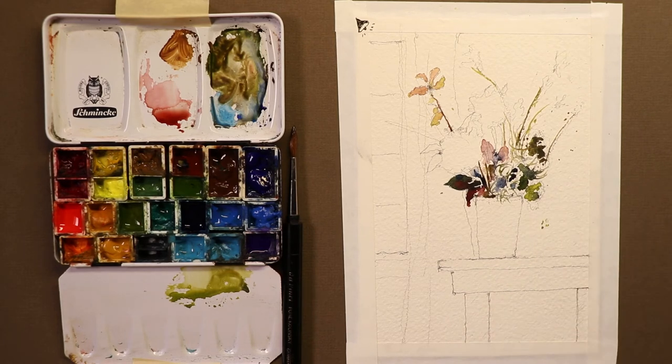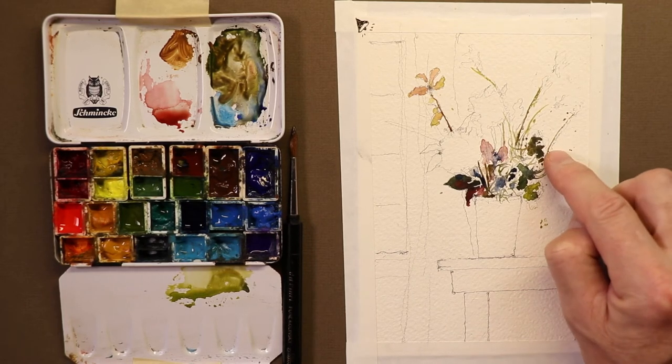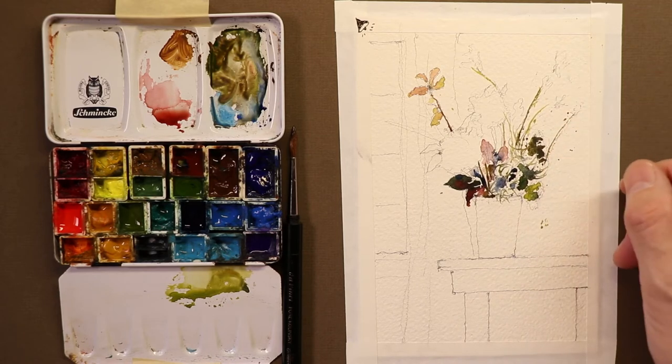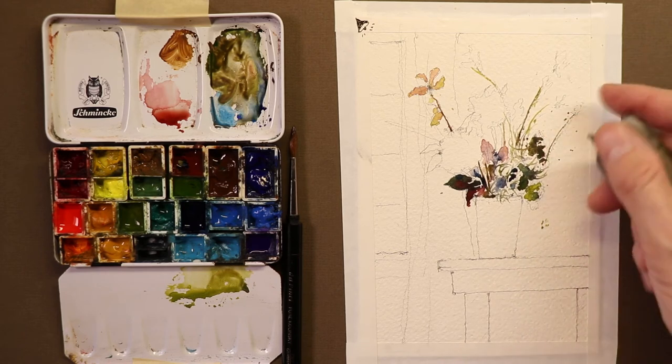You can sometimes, you know, we could fix this in a couple different ways. The last thing we would probably want to do is add white to change this, adding white paint to kind of go over this line that we made, this stem over here.